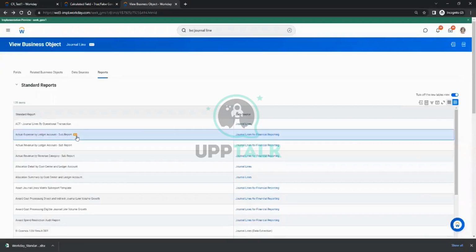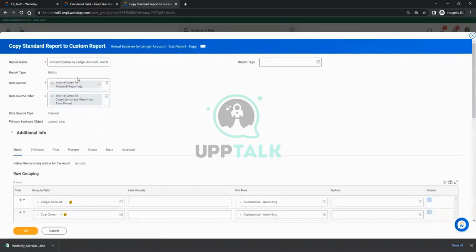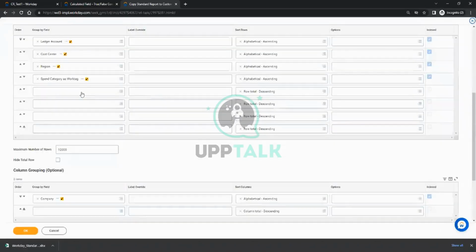Suppose this is the one. You go to custom report, copy, and then you give your name. Right now it is putting copy here, but once you click on it, we'll have all the fields already there, and then you can modify it accordingly.